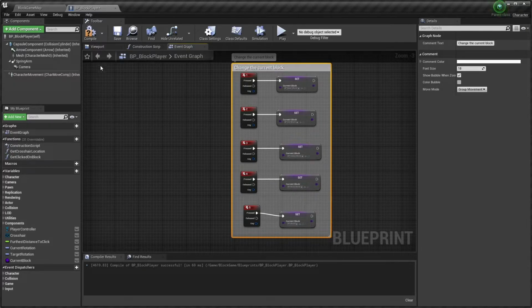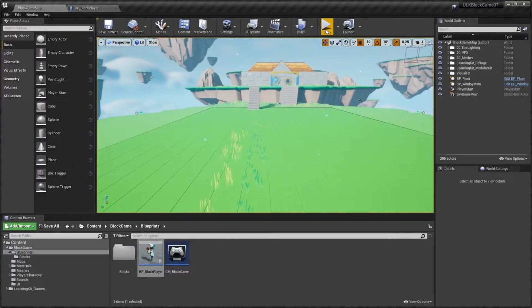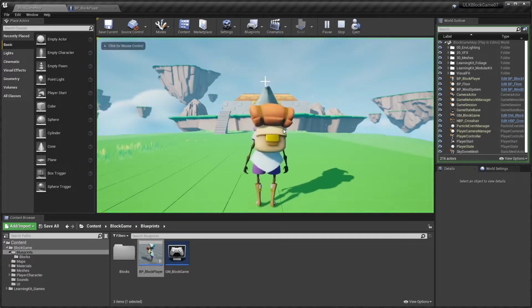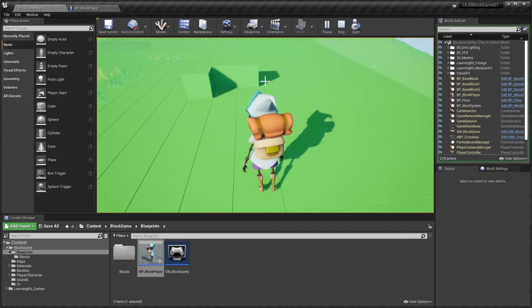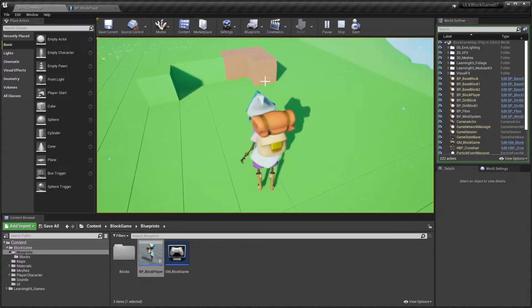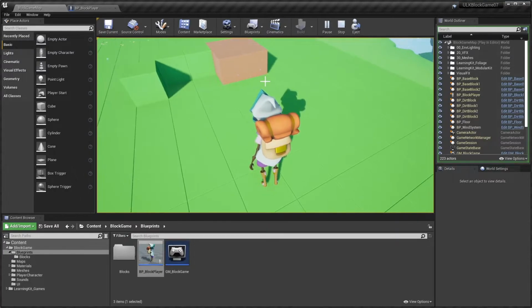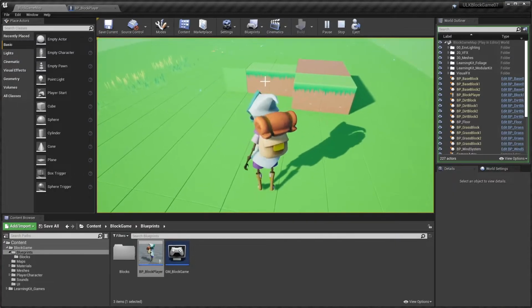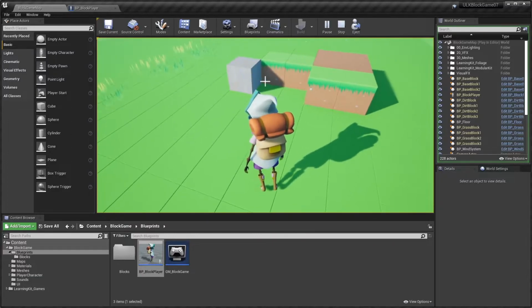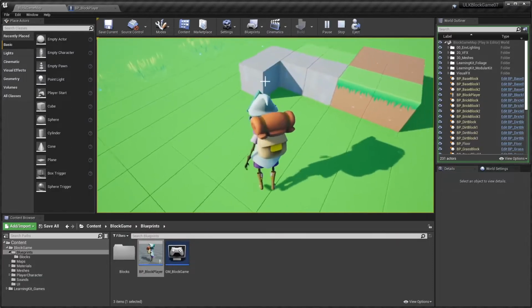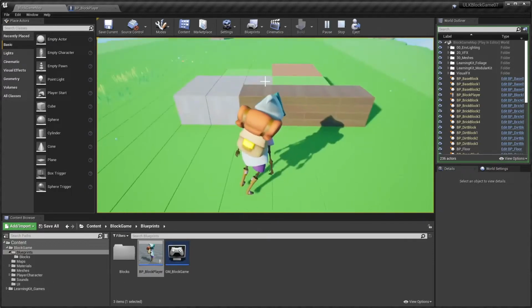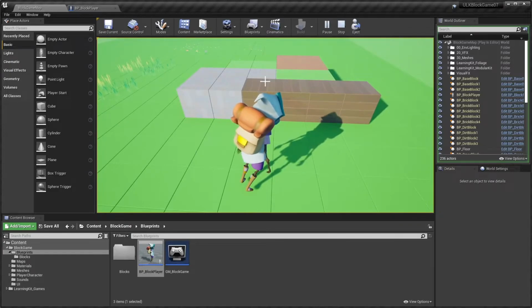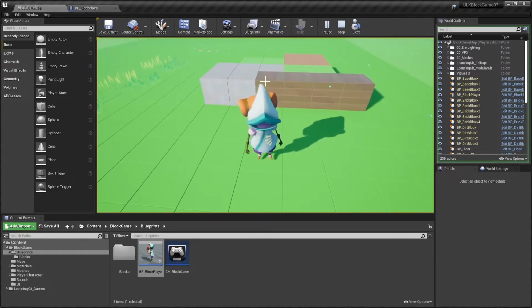Now let's test it. Compile, save, back to the map, press play. Now, nothing should have changed. We should be putting down the base block right now. I'm going to tap 2 on the keyboard, and now I'm placing dirt blocks. And now 3 should be grass blocks, and 4. And we've got the brick block, and 5. Finally, we've got our wood block. So we provided a way to change the current block.